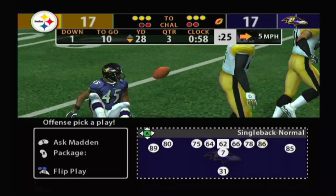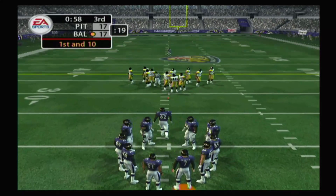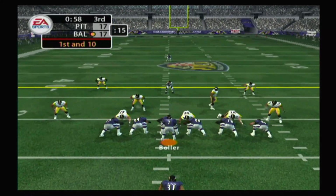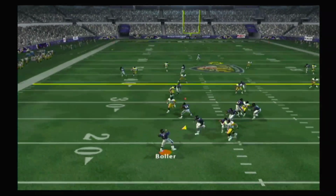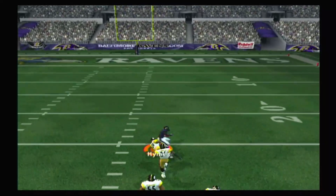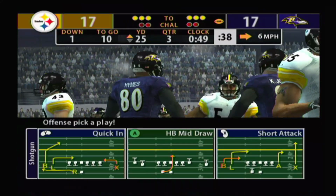The Ravens will start this drive from the 28-yard line. So they have 1st and 10 here. The quarterback gets set with only one back behind him. Looking for an option. Launches it across the middle. There he goes. The 40, the 30. Dives and makes the tackle. He took a shot. He's in pain. We'll get word from Jill as soon as possible.